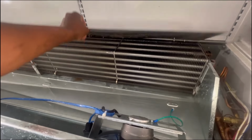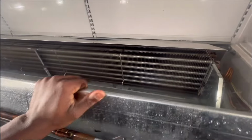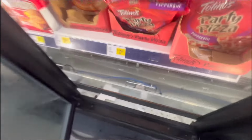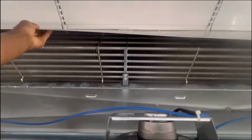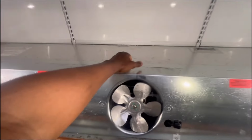Anyway, the easiest case, just lift this up, fold that back. So easy. No unscrewing. Just like that. I love these cases. Love them, love them, love them.